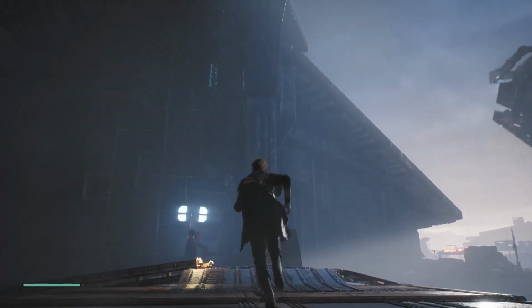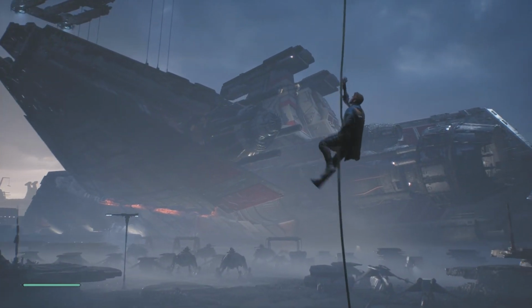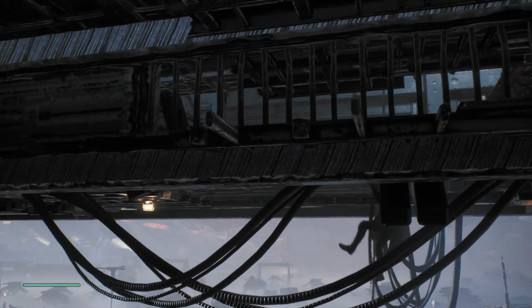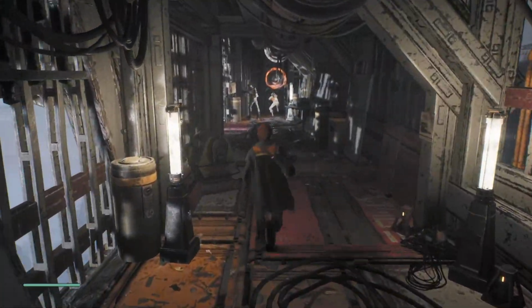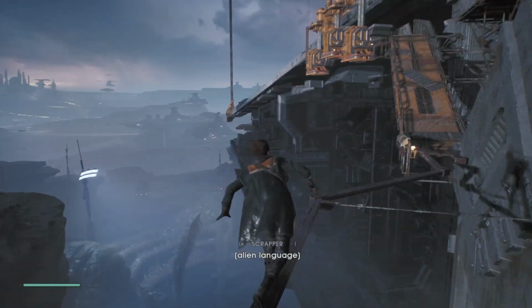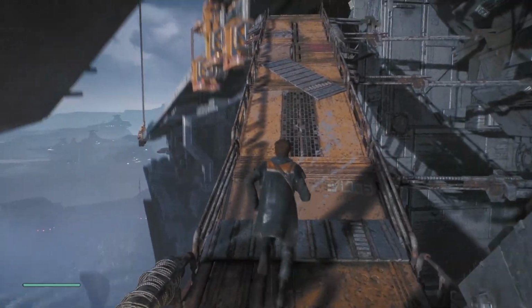Okay, where am I wanting to go? I'm going to go up here. Okay. And then... more of those rats. There's a way to jump up here. More balance beams. I mean, his balance is very good.